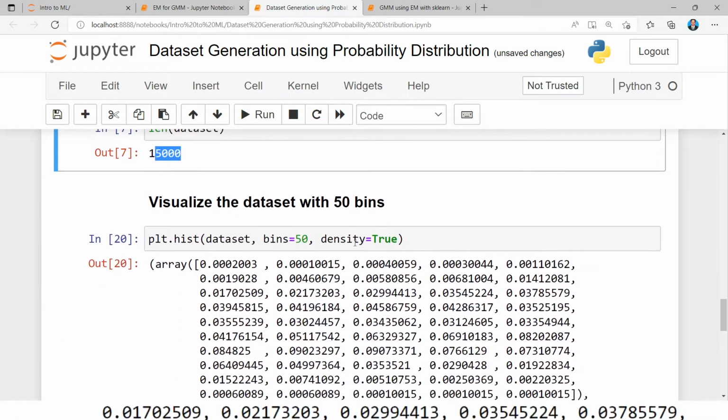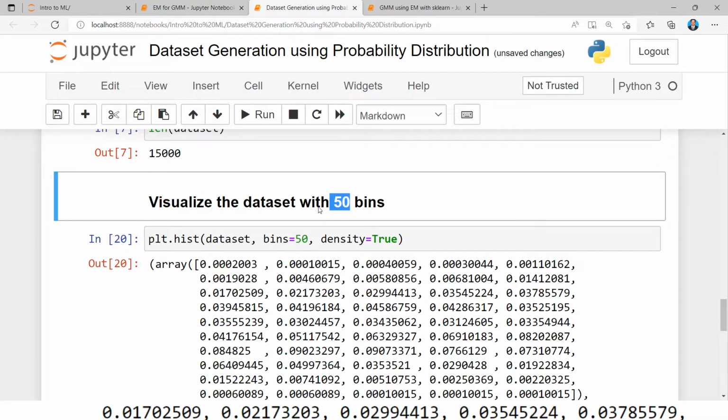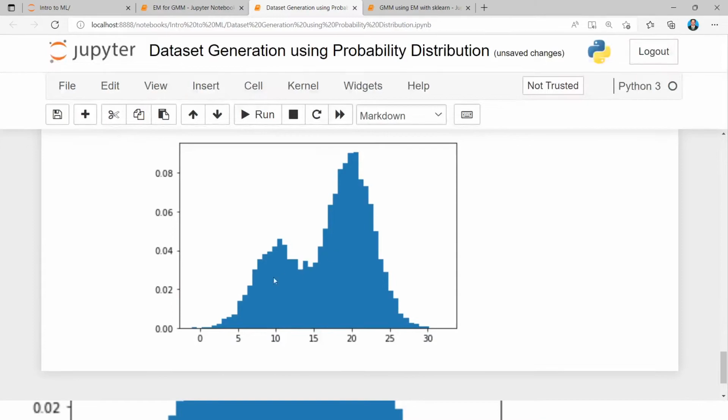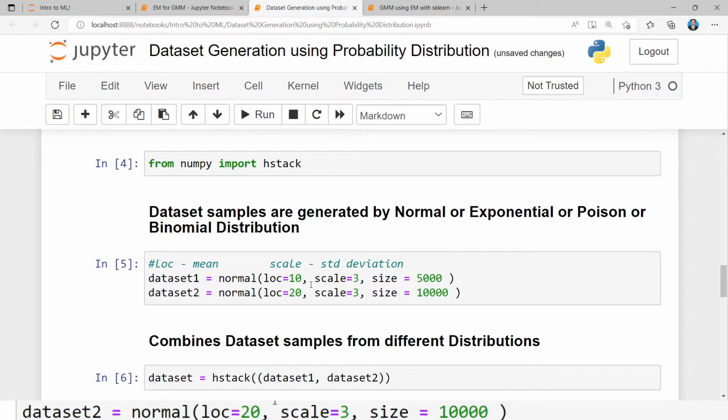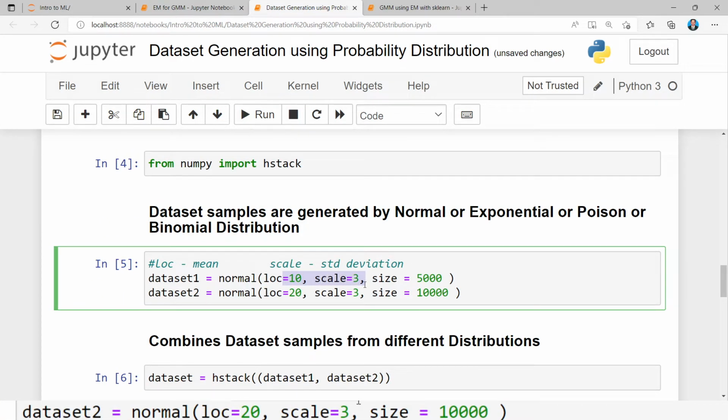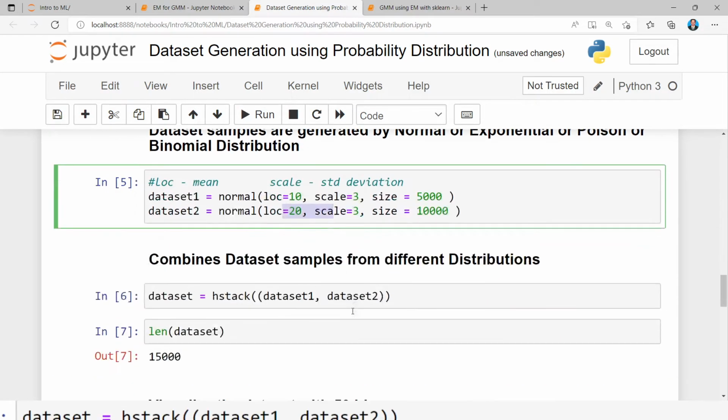Now I want to visualize all the 15,000 samples in 50 number of bins. So here you see I am using 50 number of bins to visualize this data. Here are two distributions. One distribution has mean value 10, and another distribution has mean 20.